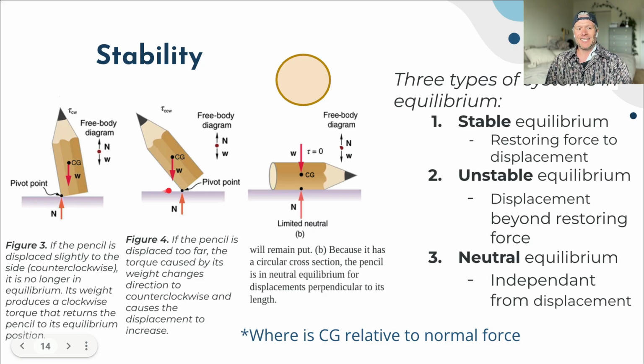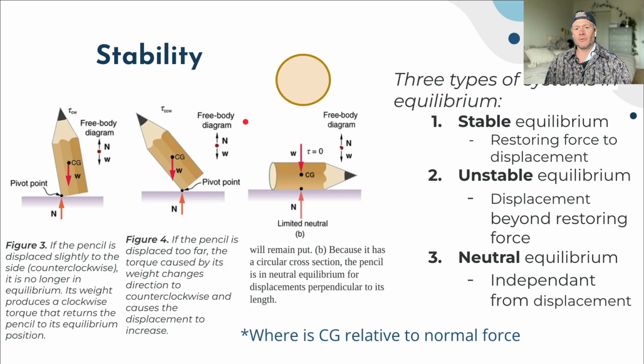So we have the restoring force. Here we see that our center of gravity is outside of our restoring force. So for example, it wouldn't pull the pencil back to this flat part to stand on that end of the pencil. It's essentially going to pull it right over and fall onto the side. So if we started with the pencil lying flat down on this side, that would be a restoring force, but in the scenario we're picturing, the restoring force is going back to here. So it essentially caused the pencil to displace and topple over. Okay. Again, it's relative to where the normal force is.